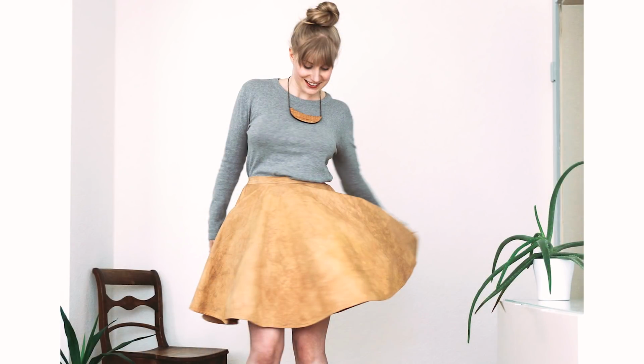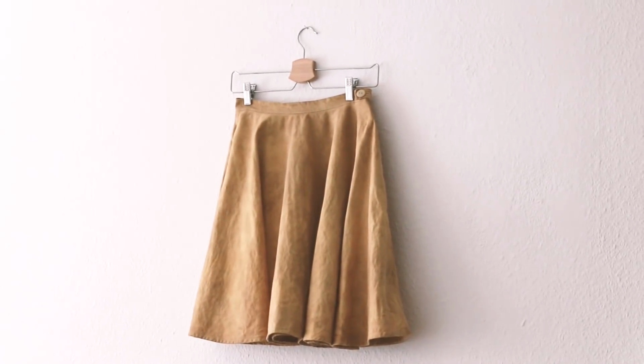Then it's time to rinse it, and you want to be gentle with rinsing and not wash it too hard. You also want to be careful the first few times you wash it, and I recommend hand washing the garment because dye will still come out. So this is the final skirt, and I think the color came out beautifully. As you can see below the yellow, there is still the effect from the previous dye.